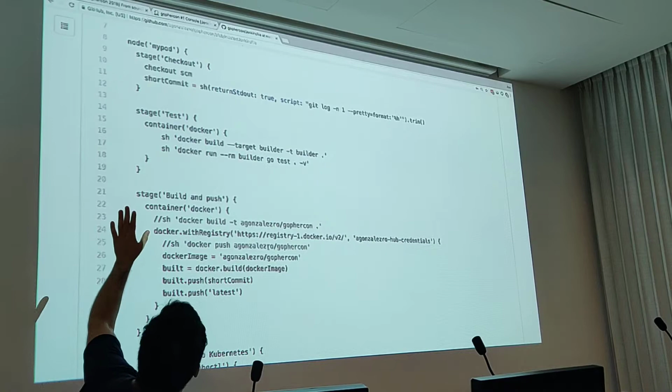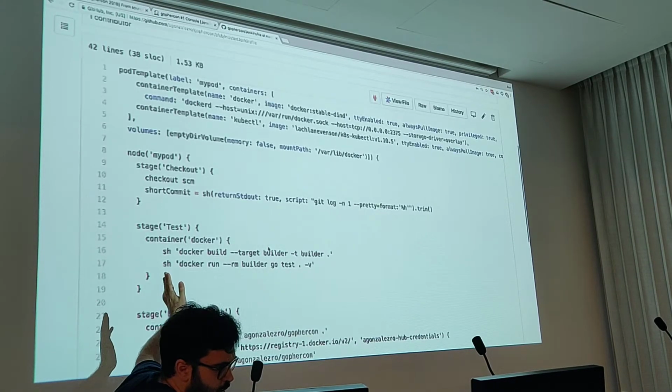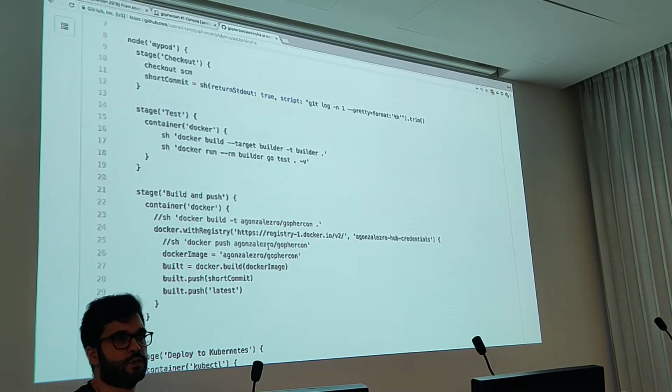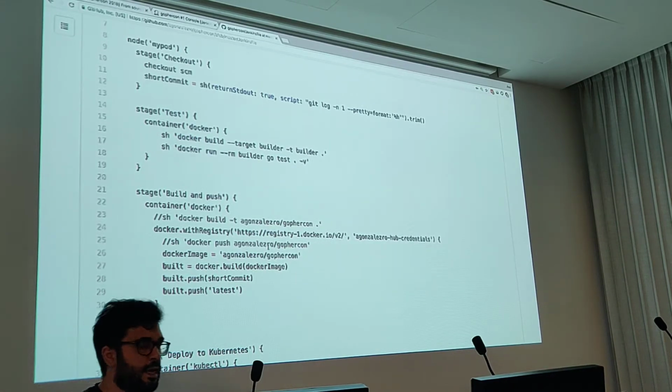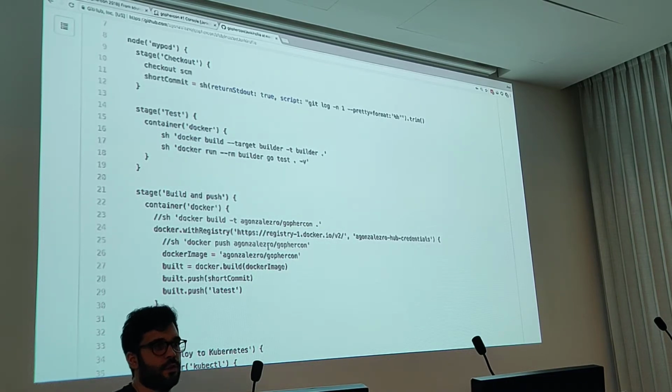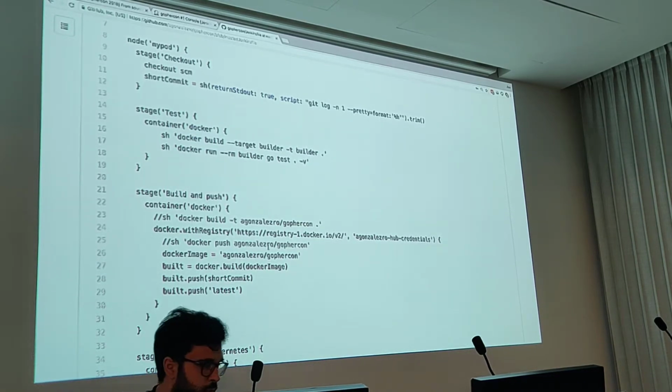The first lines, I don't want you to see those because it's just configuration. The only thing it's saying is that they want Docker to be able to run my tests inside Docker, and the other one is saying that they need another pod that has kubectl available, so I can use kubectl to do the deployment. But the important bits are this one, okay?